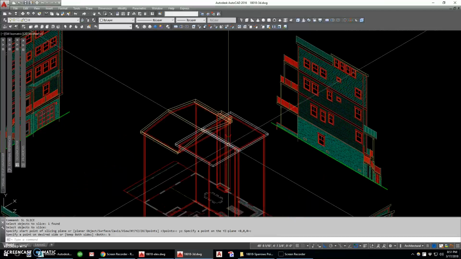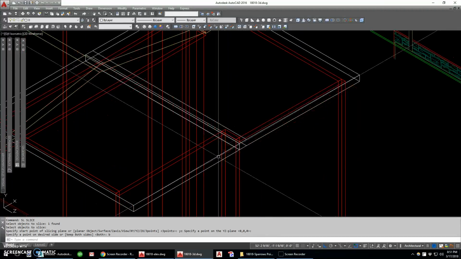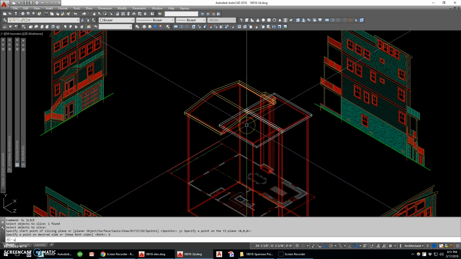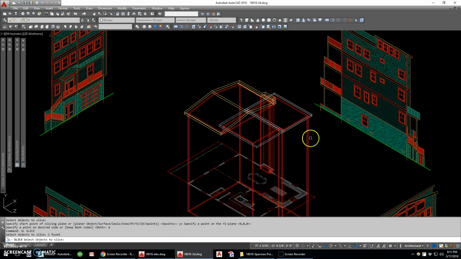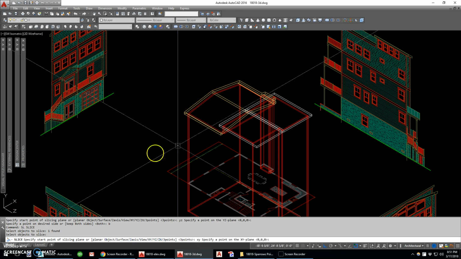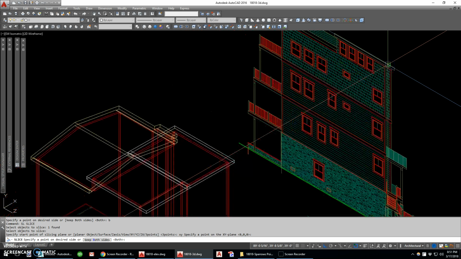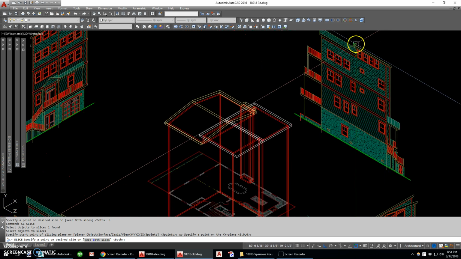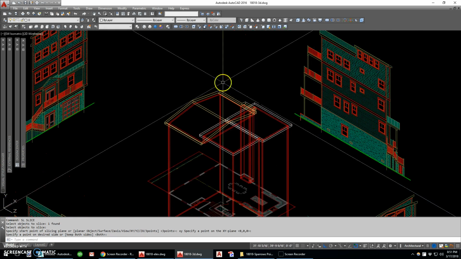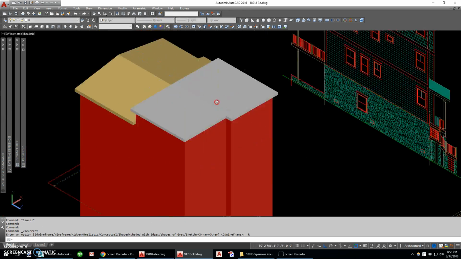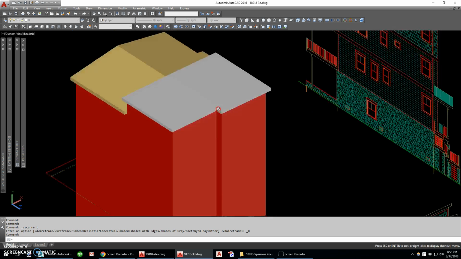Now when I go back here, there's a line down here. So I'm going to use another slice, and I'm going to use this elevation as a reference. I'm going to slice this last roof on my XY axis, and I'm going to pick this inner roof. And I'm going to say just keep this side. Now watch it. Bam, I've got the roof, the two halves. If I look at it in 3D, you know, it looks right.